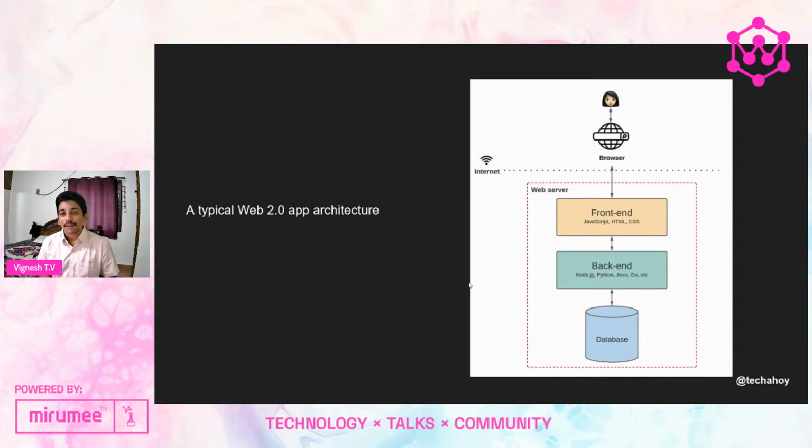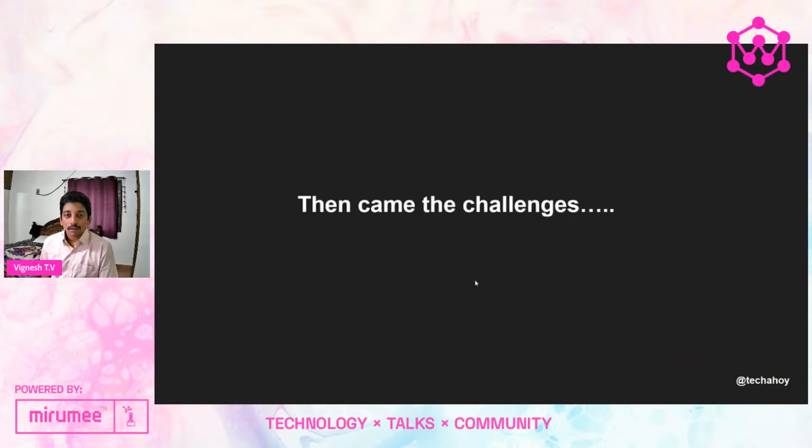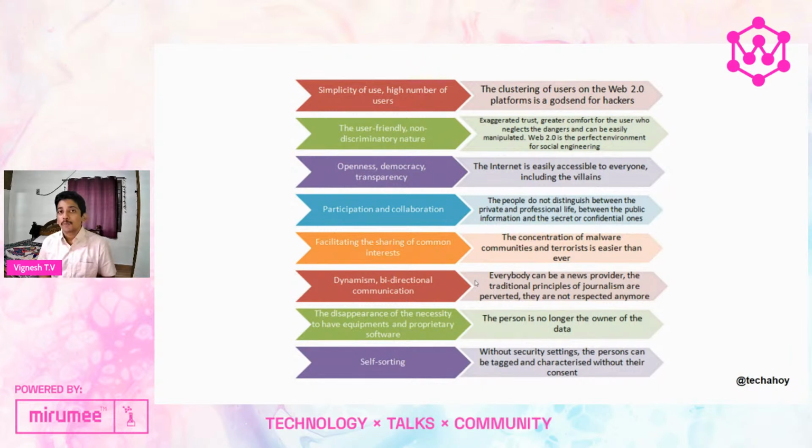And this has been working very well for quite a long time now. But as the web evolves more and more, the threats also evolve more and more. The needs also evolve more and more. The best reason for new innovation is a problem, right? So that's where Web 3.0 also came into the picture. Web 2.0 had problems, and that's where Web 3.0 had to come in to solve those problems.